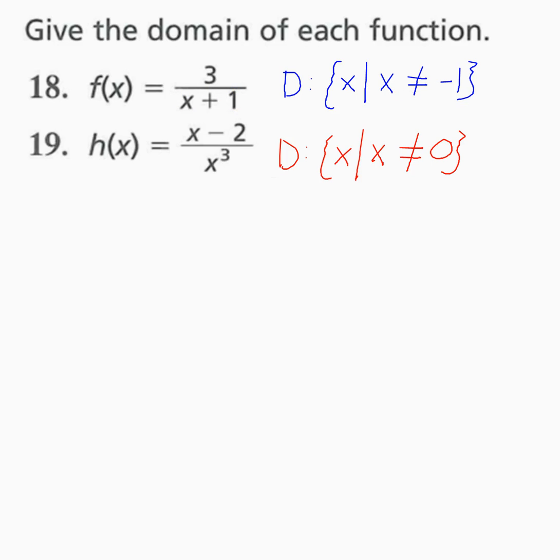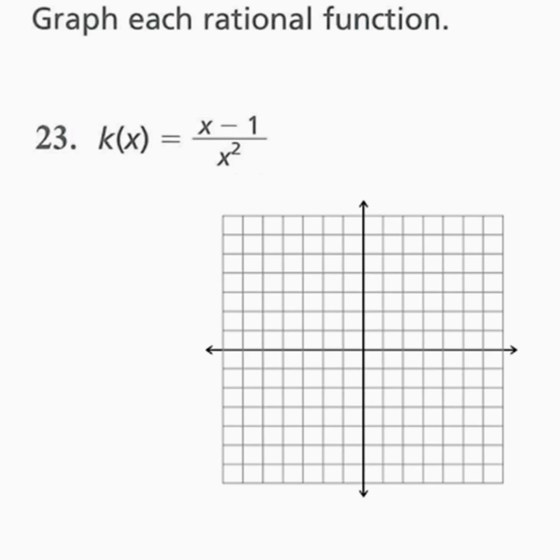0. And the last one is a graphing one. And what we do is we use the concepts we talked about earlier. We want to find the x-intercept, and we learned that the x-intercept is what makes the numerator 0. So the x-intercept is what makes the numerator equal 0, well, x equals 1. And so we have an x-intercept at 1.